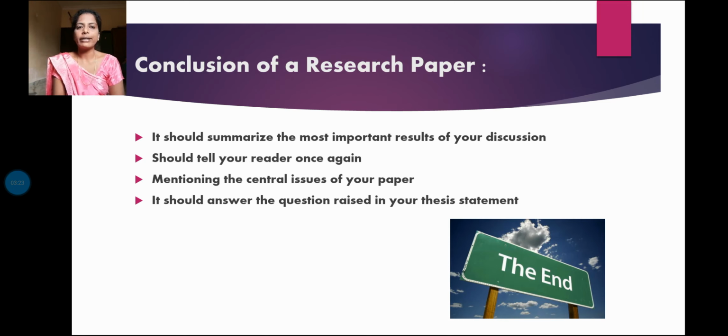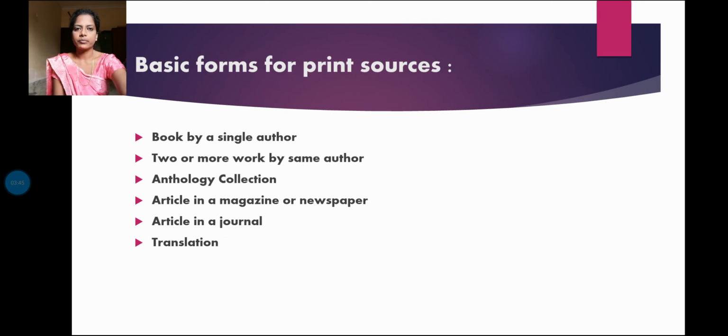And what is the conclusion of the research paper? The conclusion should summarize the most important results of your discussion. It should tell your reader once again, mentioning the central issues of your paper, and it should answer the questions raised in your thesis statement. This is what the conclusion of the research paper should be.